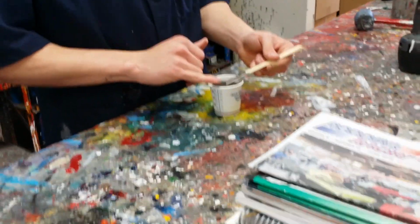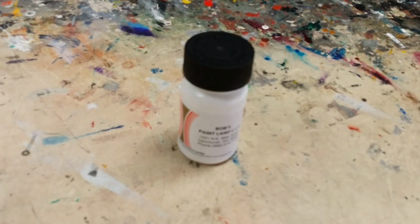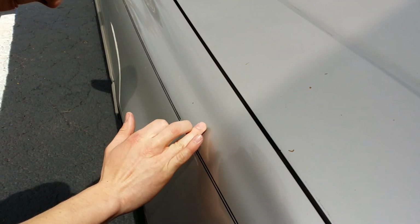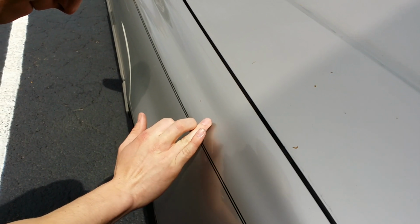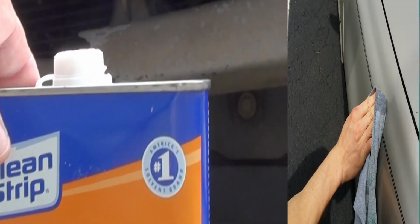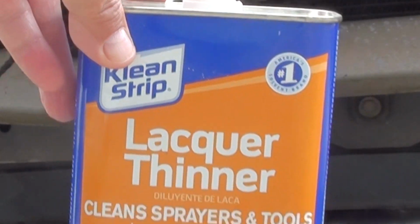I asked for a small bottle of touch-up and some color in an aerosol can. It took them about 15 or 20 minutes to do this. You want to bring your car or the part you want to paint so they can closely match the color. This is how they do it. This is what he does to get a perfect match. He'll tweak the color if he has to. Alright, now that you've got your color, it's time to get to work.